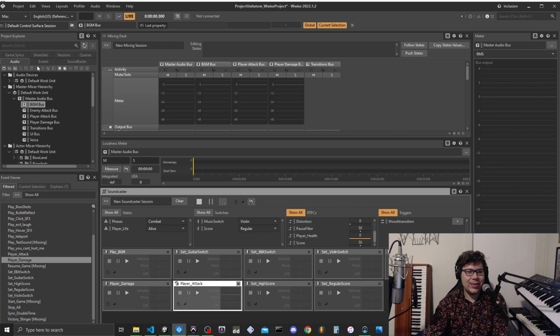The last thing that I want to talk about is the player damage, which is the sound effect that is tied to the score, not the score, the player's health. So the player has 3 hearts, right? And over here on these RTPCs, we see this score. Now, the reason that this is done in an RTPC and isn't done in like a switch of 3, 2, 1 is because there's other things that we want to tie to the player health. For example, there's a filter that can happen when the player is really low on health, right?